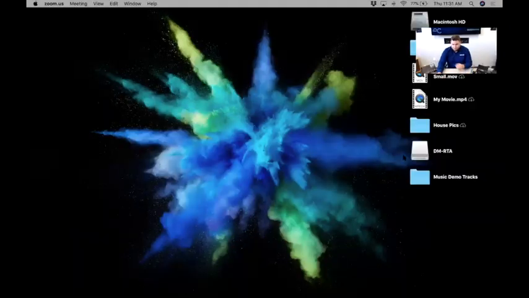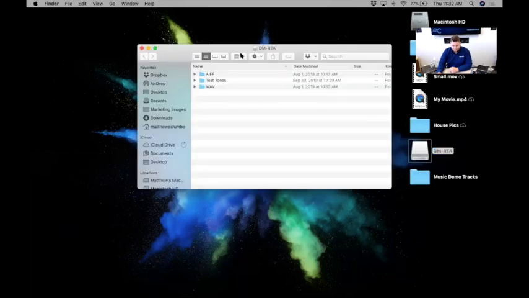So let me go out to my desktop here. Okay, so on my desktop, you will now see that there is a little drive right here that says DM-RTA. If I double click on that drive, it's going to open up a little window here and we will see, there we go.